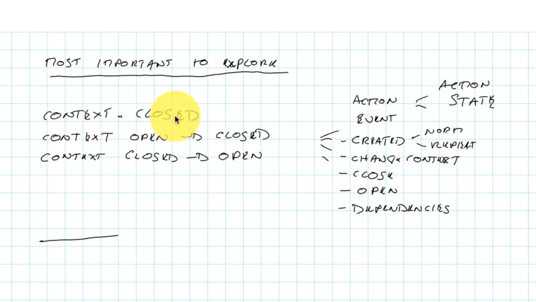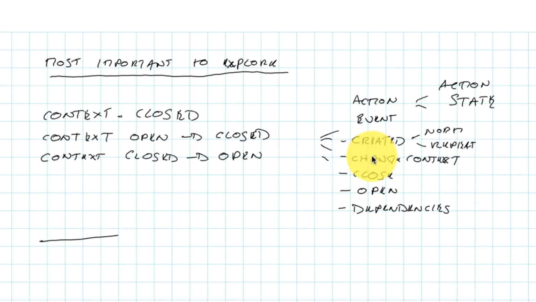So I'm thinking the most important things are, we'll put a context in a closed state and then try and do these things to it. Try and have an action event, so I can create an action event on something that's closed, create a normal action event, and create a repeat action event on there. So I'm trying to go through. And I'm also aware that I need to explore the action state, but action state isn't relevant to created because it's always created in an open state.